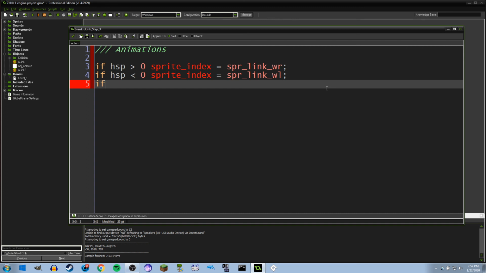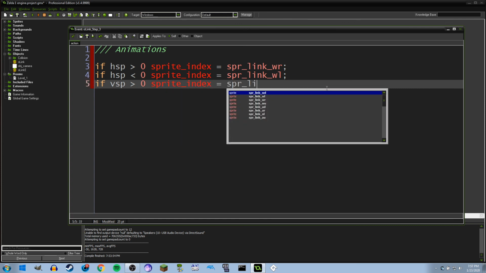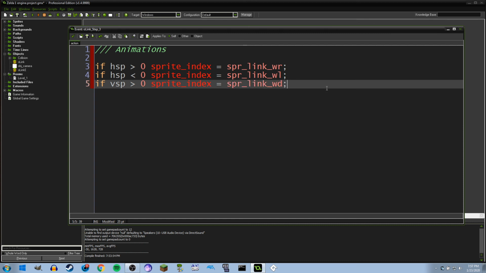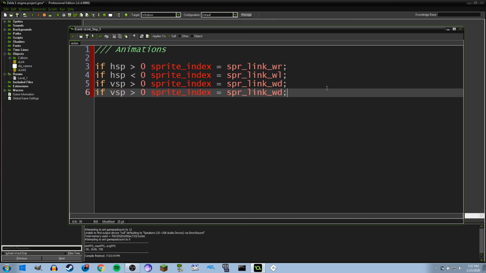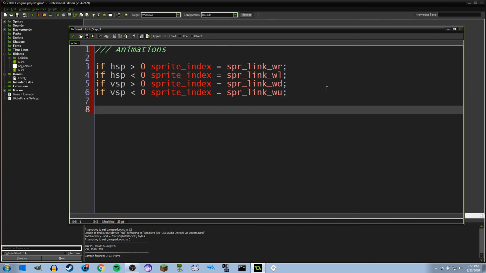Okay, so if vsp is greater than 0, greater than 0 means that Link is walking down. So walk down, and that's going to be walk up anyway. Okay, that basically sets the sprite index depending on the direction.